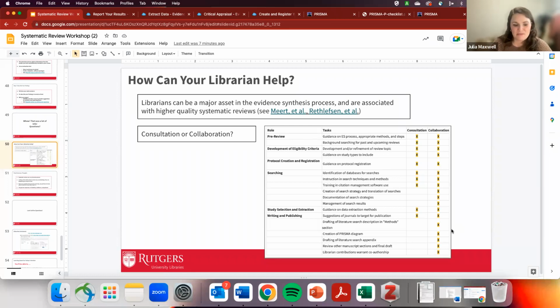If I can find the bandwidth to agree to it, I'll write your search strategy and the methods section of the paper, and I'll do the PRISMA diagram. I also act as a project manager in a sense, not as in-depth as a project manager in a lab, but giving pointers like, now that we've done this, we need to do this. So that's also an option. And again, on the LibGuide, there's a list of things I'll do for each tier.